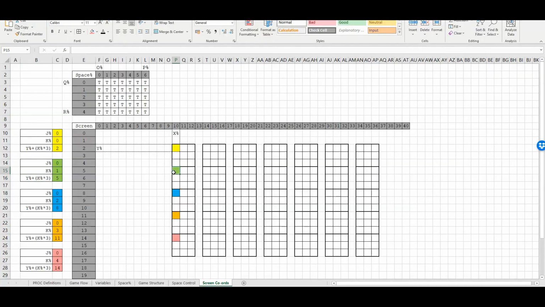And that's the position here. And that's what would happen on each subsequent iteration until we get to the bottom where k percentage equals 4, which is the last of the iterations because we're looping from q to r, so from 0 to 4.